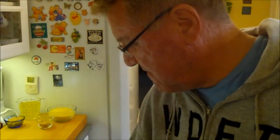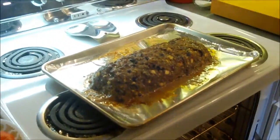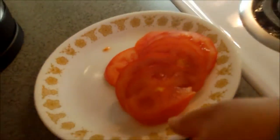Oh, it is smelling so good up in here. It smells like a wonderful Greek restaurant Detroit's so famous for. Now, look at this. It's not done yet, but this is 40 minutes in. Oh, okay, I see what we're doing. We got that idea to put the tomatoes on towards the end. The more we thought about that, the more we liked it.